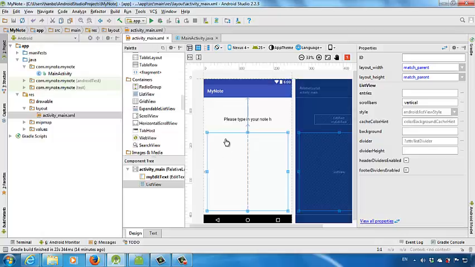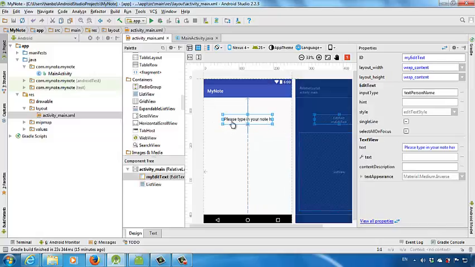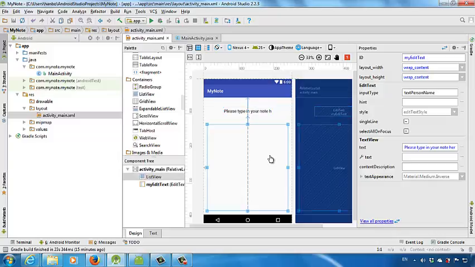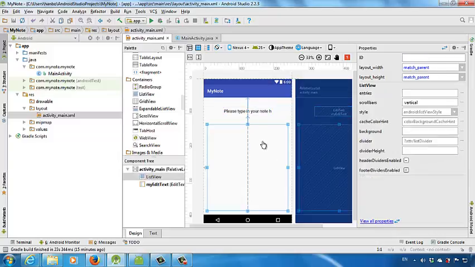If you want a text box so the user can input information into, just drag the text box into the area you want. If you want to move the position, just select the text box and then move it around. Then the user will see the text box in the new position. Same thing to the list view. If you want to move it a little bit higher, you can select this list view and then move it a little bit higher.